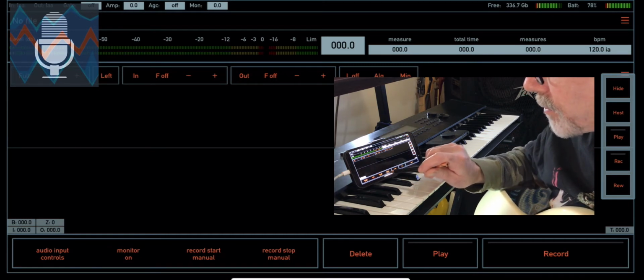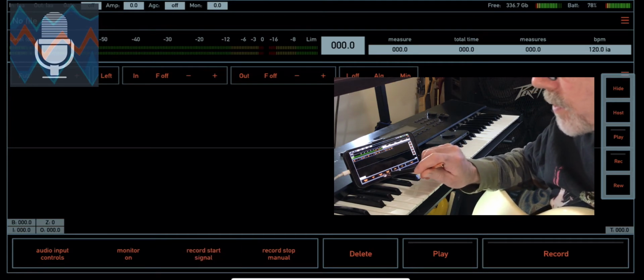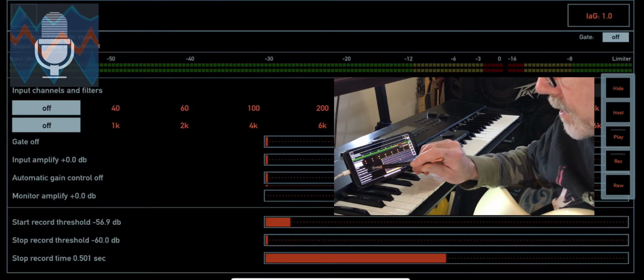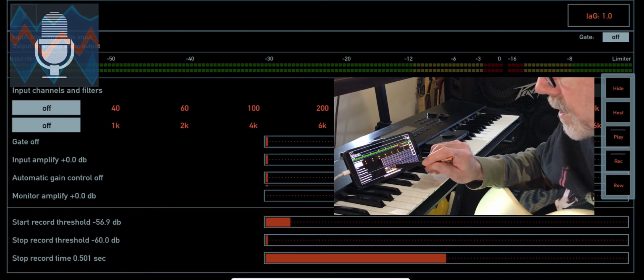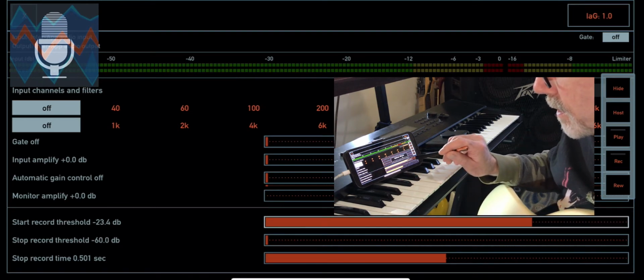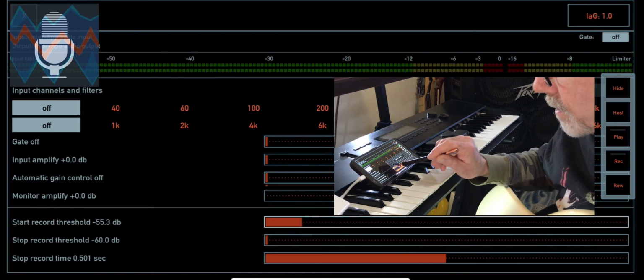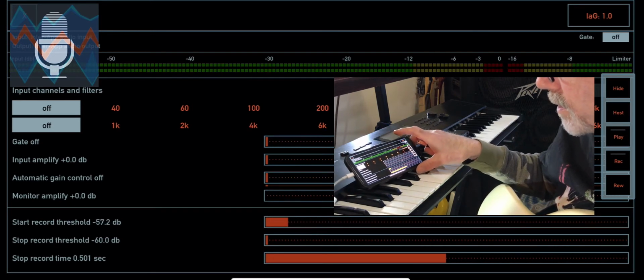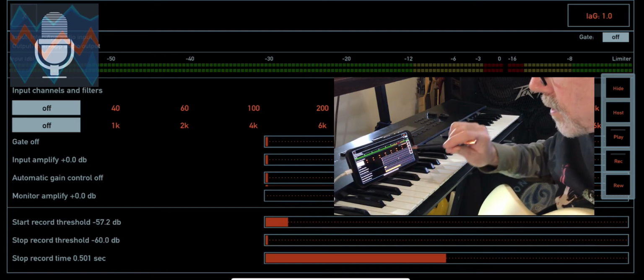So in this case, I'm going to start. I've got record start here, this menu. I want it to record on a signal, and I have my signal set here. The input start record threshold is just a little above. You can set it to any level that you want, really. Oops, turn that back so you can see it. Not that it matters, because I'm recording the screen also.